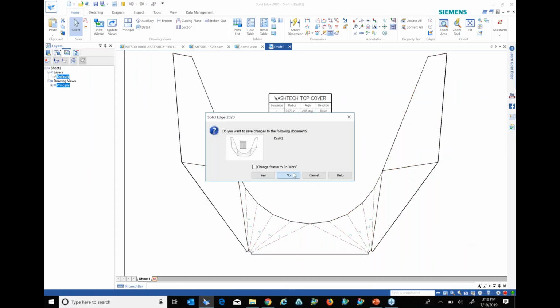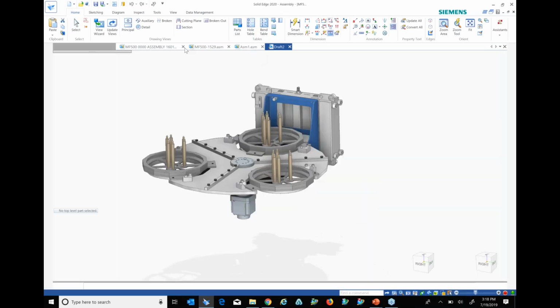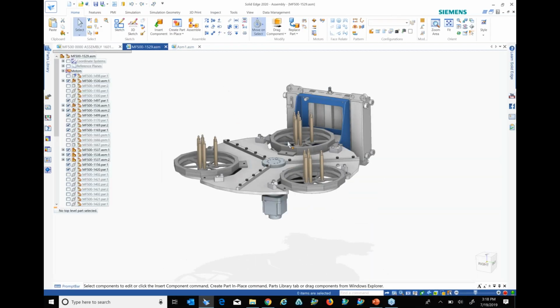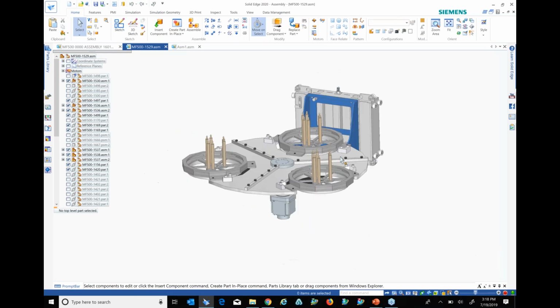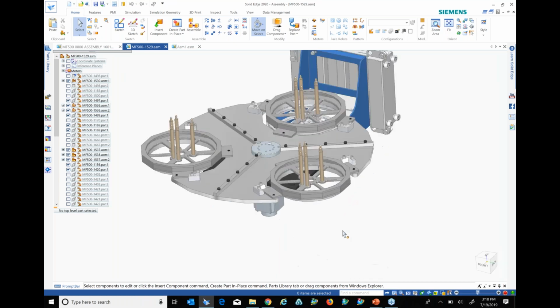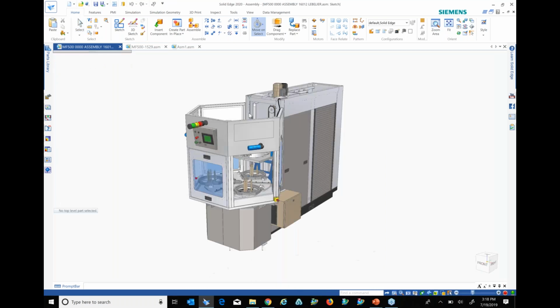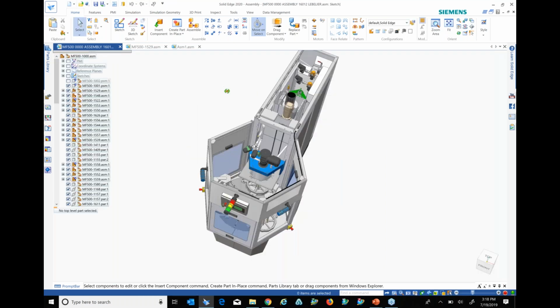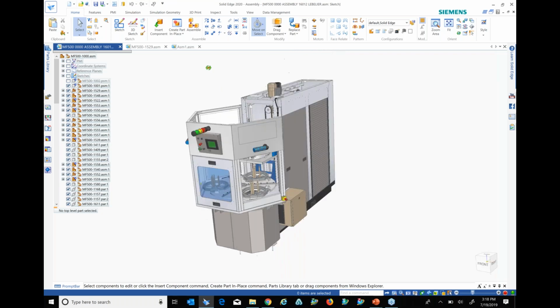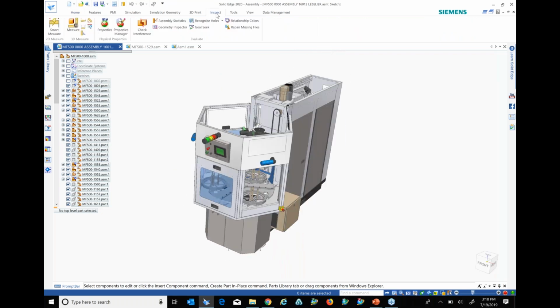I'll show you what I mean by that. If we'll close out a couple more of these, I think give some miscellaneous files. So this is typical. We have this highly rendered assembly, and it can be activated, can have a bunch of texture settings turned on. Notice at the bottom there is a shadow, floor shadow, and there's not that many pieces in this assembly, but if this were a large assembly, that would certainly slow it down. So let's open this assembly. This one's much larger. That's that entire product that showed at the very beginning. There's lots of parts in it. Actually, we can count the parts.